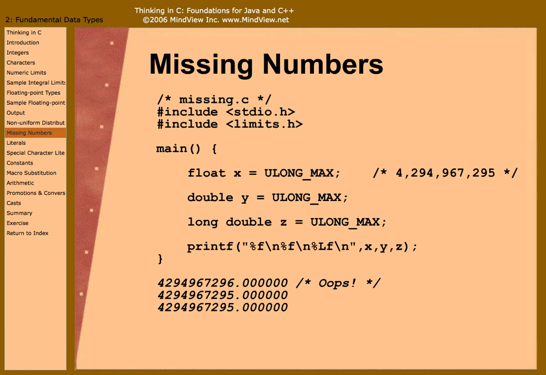So that's interesting. However, if I increase the precision, as you'll see as I did with double and long double, well, there's no problem there. Y and Z do have the correct value. So just an interesting feature that some people don't think about. When you use floating point numbers, sometimes those numbers just aren't there.